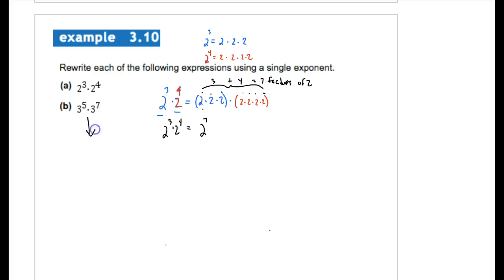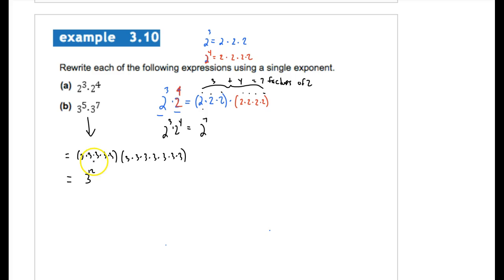And so then when you look at this one here, we can say that that would be equal to 3 times 3 times 3 times 3. That's 5 times, 3 times 3 times 3. That's 5, 6, 7. And so then in the end, you can see why here we would get 3 to the power 12. And so as you do those calculations, what emerges is a pattern.